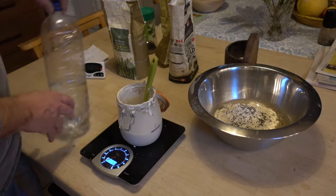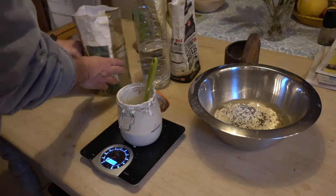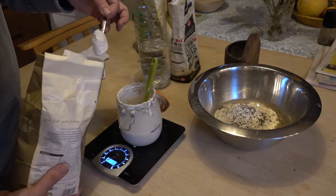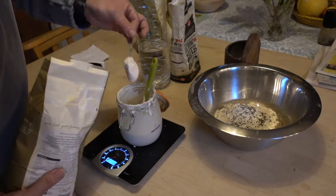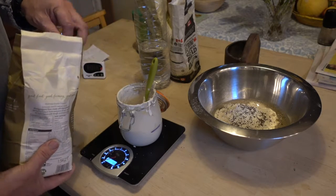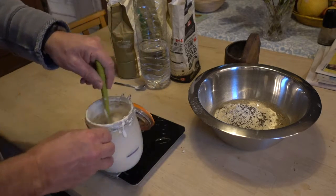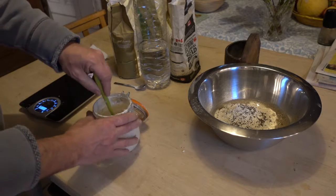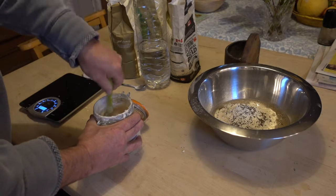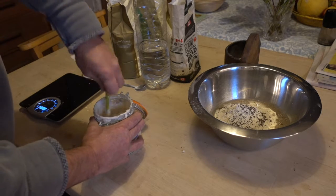So I'll put in up to 50, or maybe 50 grams, and this spoon. I would recommend spooning your flour in because it's very easy just to go oops and put a great lump in there. And then I'm just going to bring this up to 95, and that's probably about right. Okay, so that there, and now I'll just mix that up with this spoon. Give it a good old mix, scrape the stuff off the bottom, the sides, get it all going.